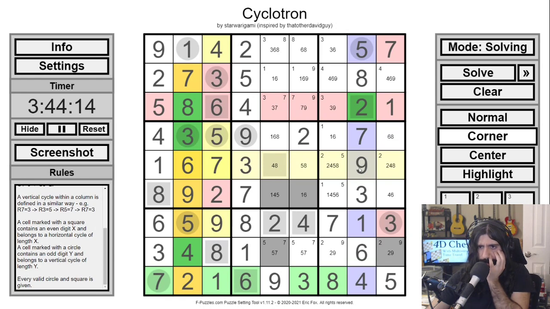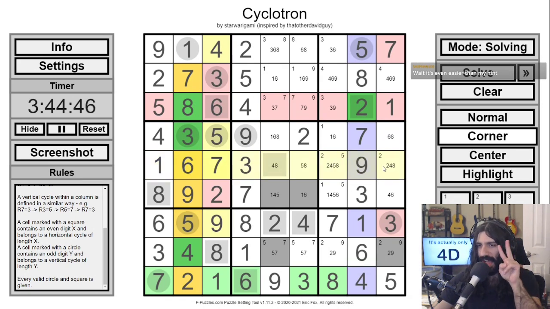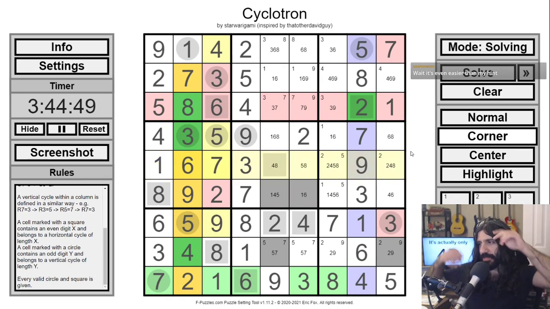Let's go backwards. What points to this? 8. What points to this? 5. What points to this? 6. What points to this? A 2 somewhere. So we could either have 2, 4 or 2, 4, right? Both would work. 4, 3. This can't be a 4. So this could be a 2 and a 4 here. Okay. There's one way in which this can be... we have this row narrowed to two possibilities. Either an 8 cycle, which we found, or 2, 4 cycles, which we found.